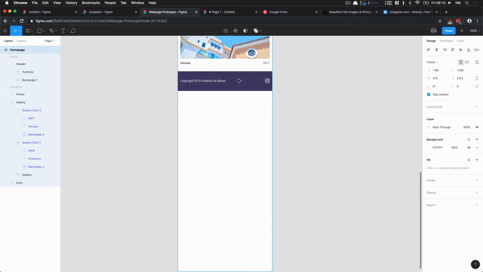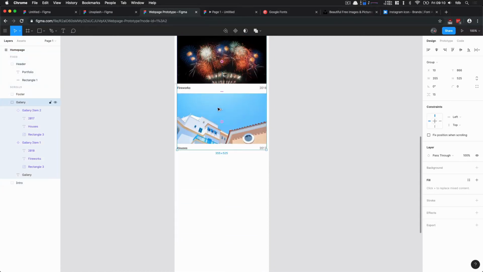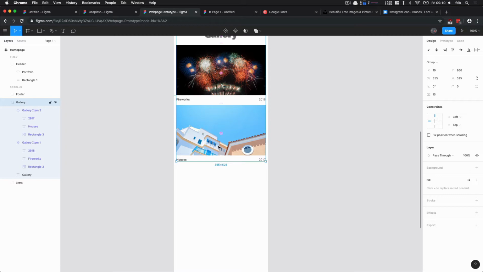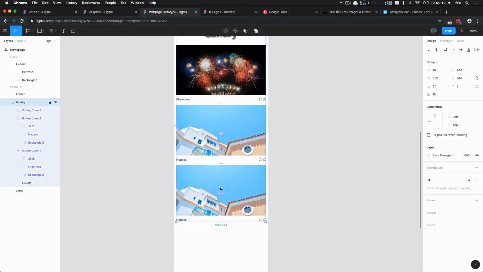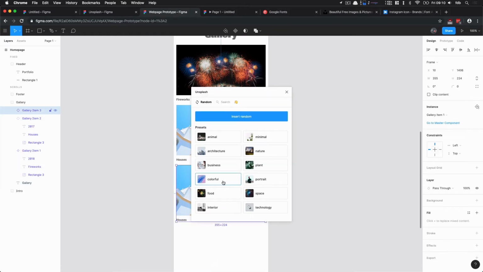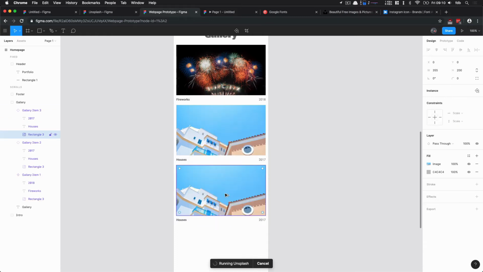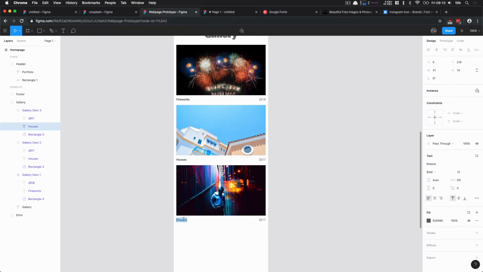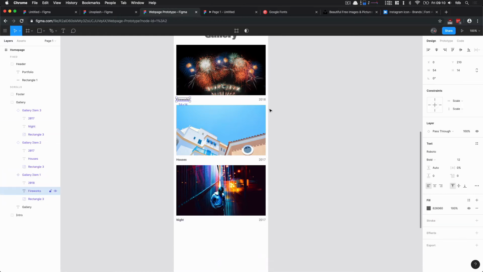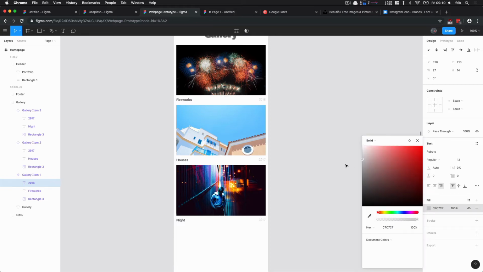And components are really useful because we can now make more of these things. So let's change our home page, add another component here. And it doesn't matter if we make a copy of this one or this one, that's all the same. So we can copy this one here. We can use the same height. Quickly change the image from Unsplash. Wait, I have to select the image. And it's super easy to make new things here. And then, and that's really important, still be able to change things like the text, for example. If I want to make this bigger, you see that it applies to all of these things immediately. Or if I change the color, it applies to all of these things immediately. So that makes it really easy to use components.